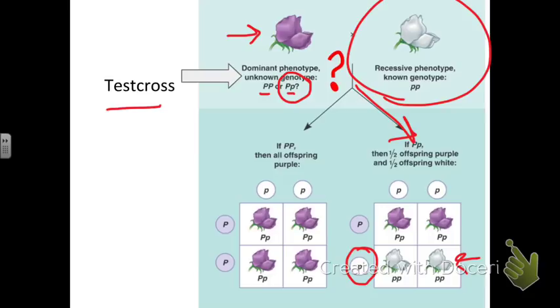On the other hand, if that purple individual is homozygous dominant, then all they have are dominant alleles. Therefore, they're going to have offspring plants that all have purple flowers, and they all would be heterozygous from this cross, all getting a recessive allele from the white parent and a dominant allele from the purple parent. So that's called a test cross. That would only be done in certain instances where you are wondering what the genotype of an individual is.